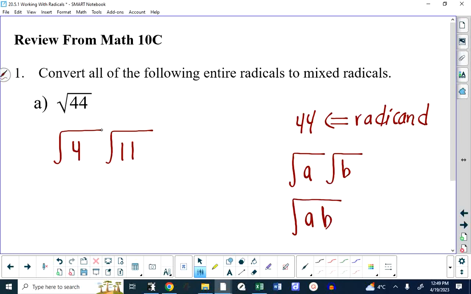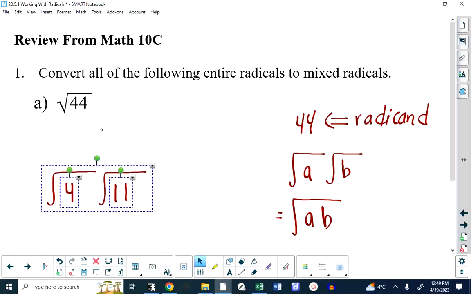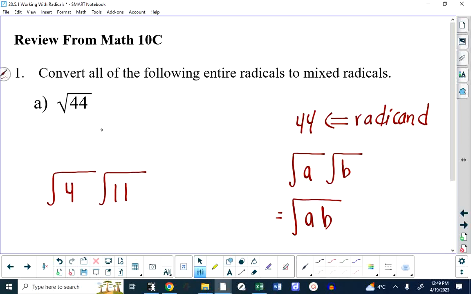So I'm using this property of math that says the square root of one number times the square root of another number is the square root of the product of those numbers. But I'm just working backwards here. I think you probably have had a math teacher in the past, many of you in grade 10, that did this, and then they wrote root 4 times root 11. I don't think we need to write root of 4 times 11 and then break it apart. We can just break it apart. And this becomes then 2 root 11, because the square root of 4 is 2.